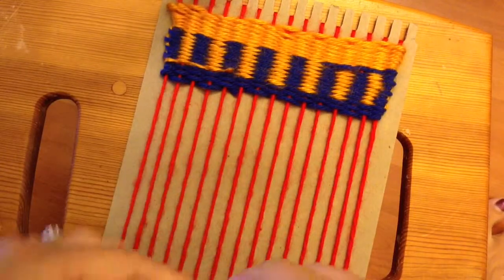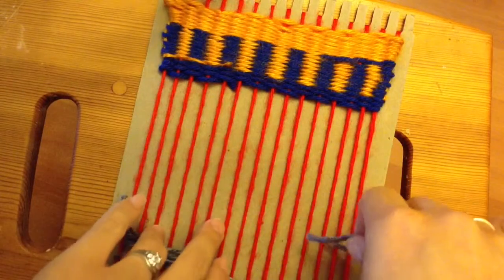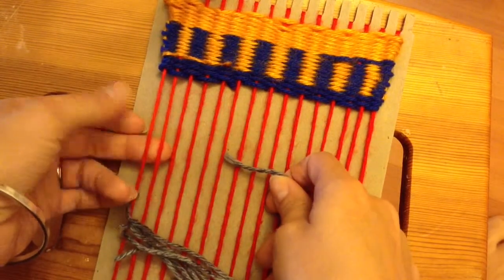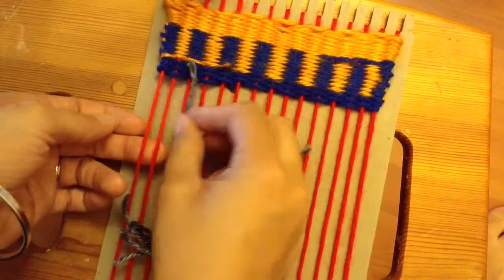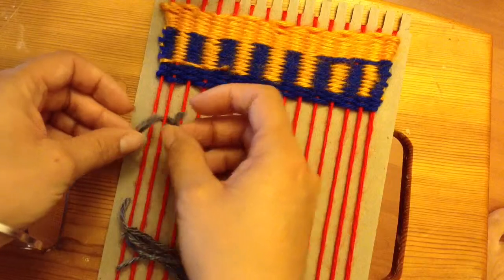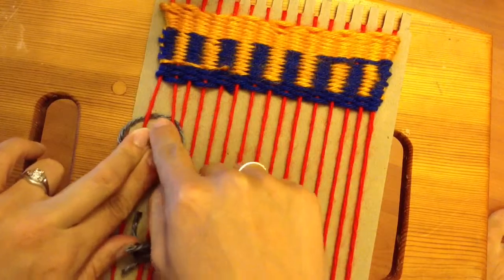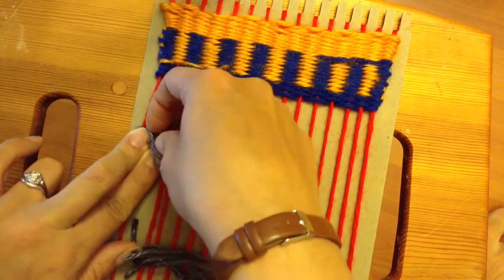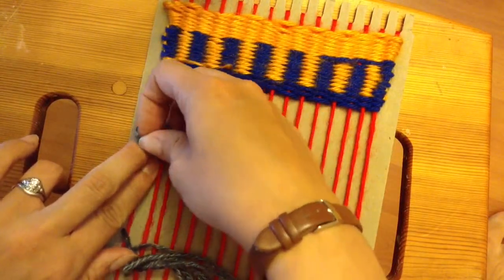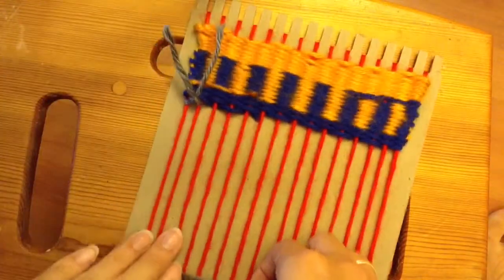I ended mine with some solid blue just to give it a break so you can really see the difference between this fringe. Now these are really fun, and you're going to take about 2 strings. You could add another string in if you need it, but here's what we do. You lift up 2 strings that are next to each other and you go underneath. Okay, pull it about even. Now we're going to pull these apart, and I can see this little piece here. We're going to go through here with the ends. So I'm pulling them through that little loop that I've made. And when I pull it tight, it makes these little strings, a little fringe.